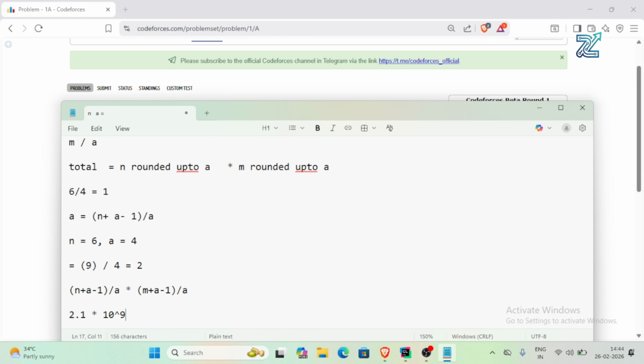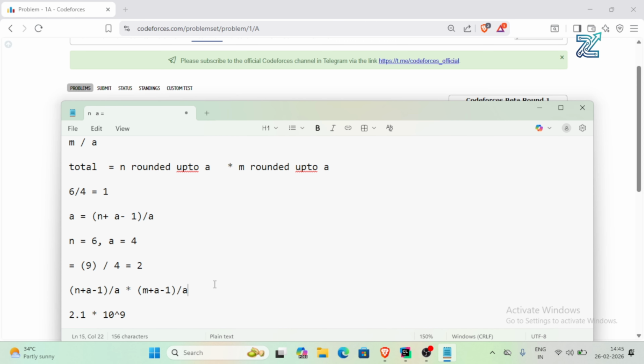So 10 power 18 is way larger than that value. This is 10 power 9 for this value and 10 power 9 for this value, so the product can be greater than 10 power 9, since we are doing multiplication here.